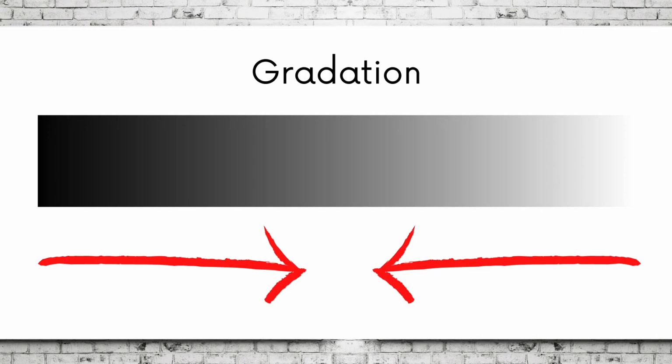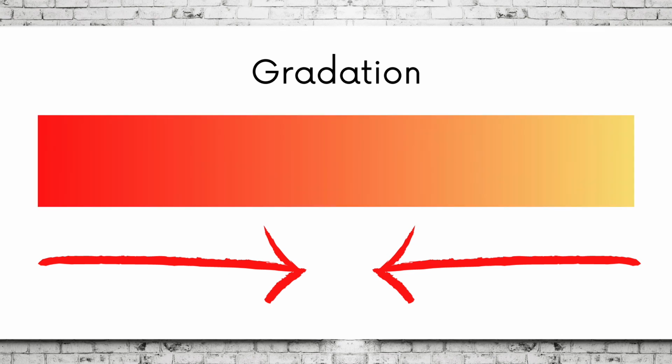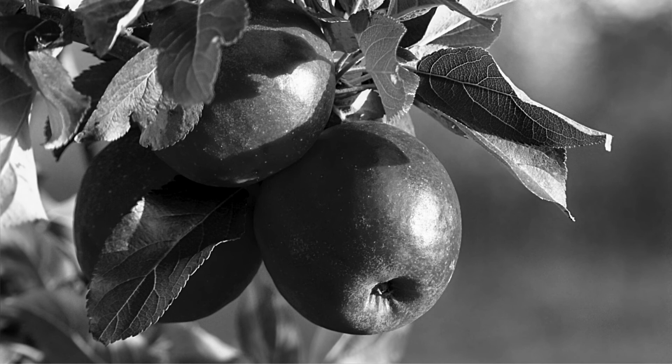For example, the noticeable difference in value of the mid-tone grays of the leaves against the adjacent low-key, very dark tones creates an edge. This separates the leaf as the foreground from the background or negative space, whereas gradual changes or shifts in value suggest form. We can tell that the apple is round because there is a smooth transition from light to dark. This shows the effect that light has on a three-dimensional object.